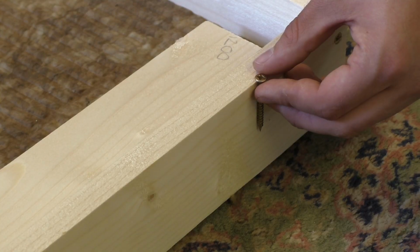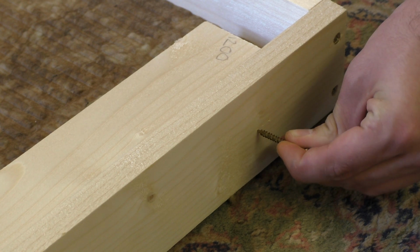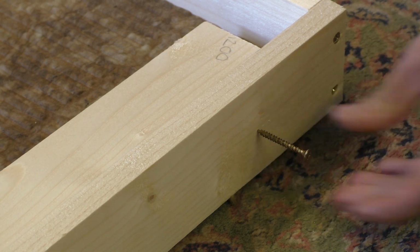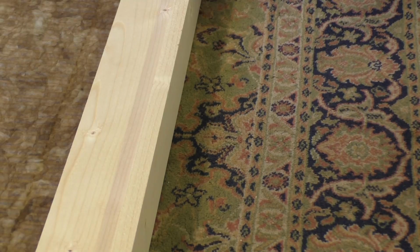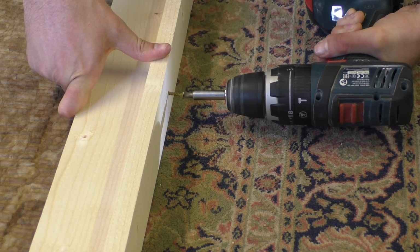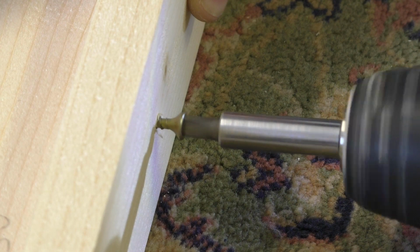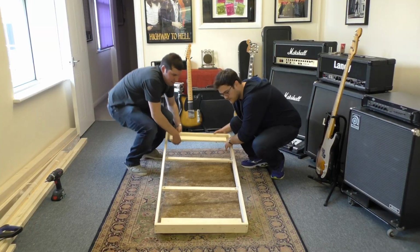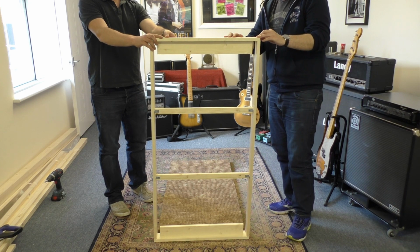Screw the end braces directly to the short ends of the frame using 3 40mm wood screws. Use the screws as a depth guide to ensure correct positioning. This should give you a fixing directly in the middle of your end brace. With you and your friend fitting a back brace and end brace each, you will get a batch of 5 frames fully assembled in no time at all.